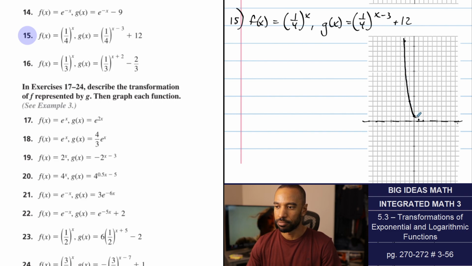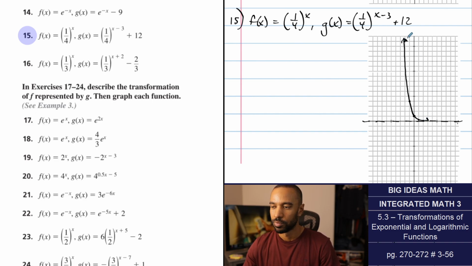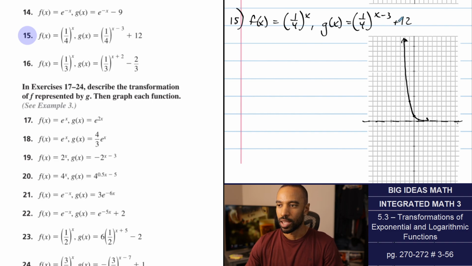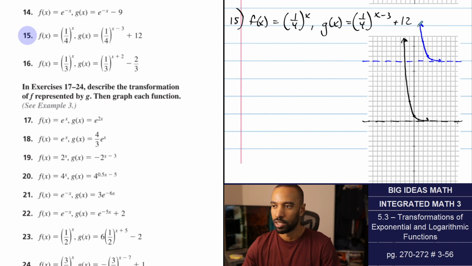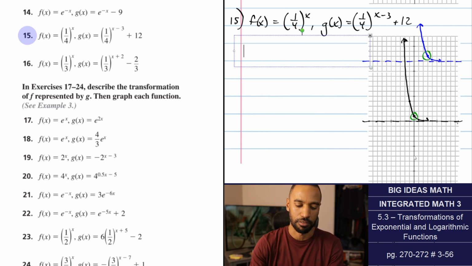Now, the next graph looks a little bit tall or high up. This one's going to be translated up 12 units and right 3 units. So I got to go up with the horizontal asymptote of y equals 12. I'm not going to fit that 16, not even close to it. And we're going to go right 3 units before we get up to a reference point of 1 here. This is your times 1/4 and times 1/4 happening here, and divide by 1/4 or multiply by 4 going up there. That's really all I can fit. I'm not going to be able to fit that 16 units up, but here's my new graph with that reference point being right here from where it was right there. It's up 12 units and right 3 units. So the graph of G is a translation, 3 units right and 12 units up from F.